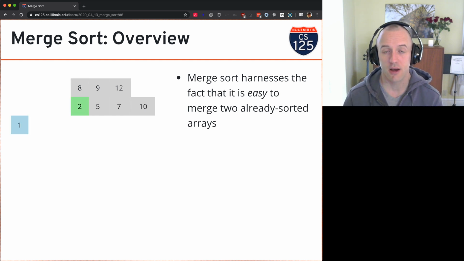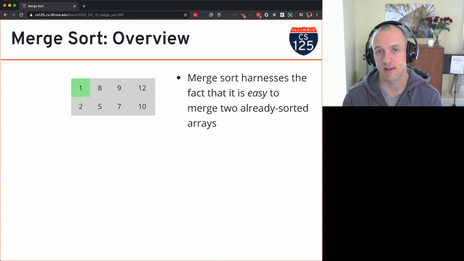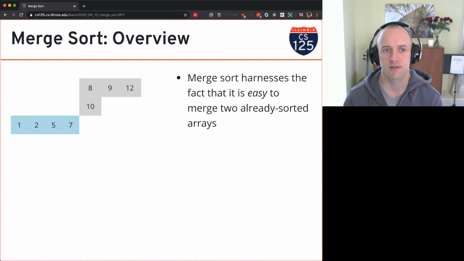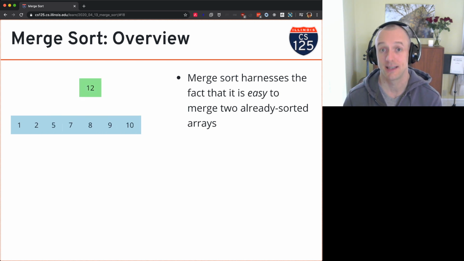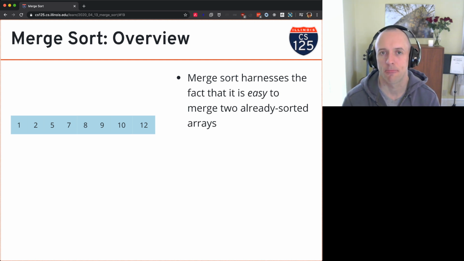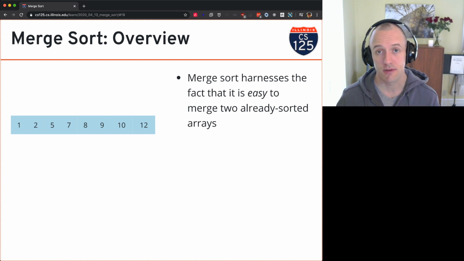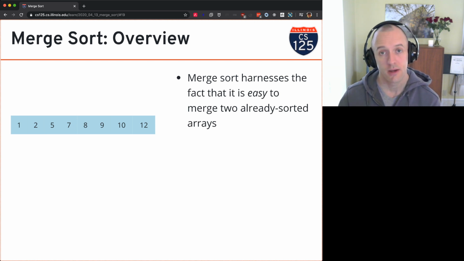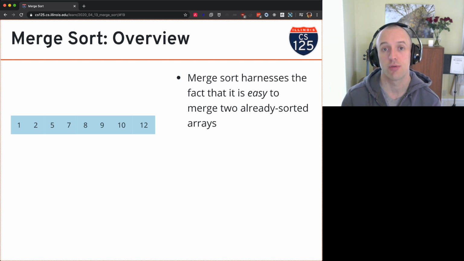And so if you think about how long this takes? Well, each comparison, let's say, takes some constant amount of time. So I did one comparison, two comparisons, three comparisons, four comparisons, 5, 6, 7, 8. I did 8 comparisons, and then I also have to copy that value into the array. So to merge two arrays of size 4 takes 8 steps. That would also be true if one of the arrays was size 6 and the other was size 2. It sort of doesn't matter. It really depends on the size of the array that I'm going to create, or the total number of items that are going to end up in my output array.